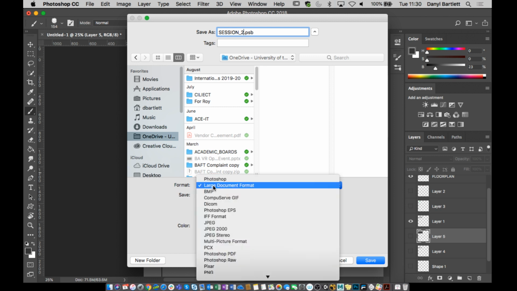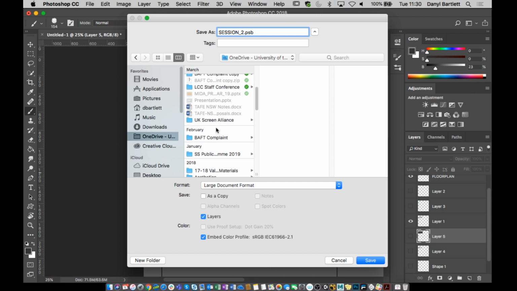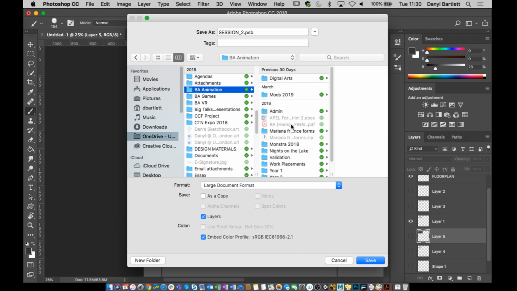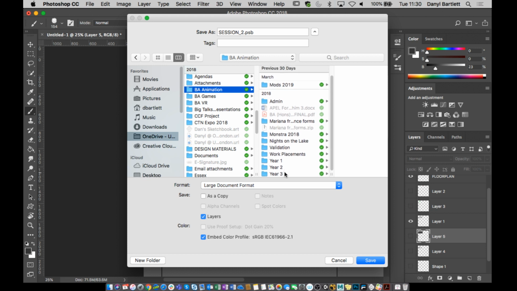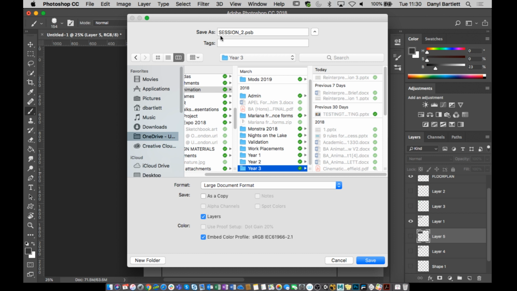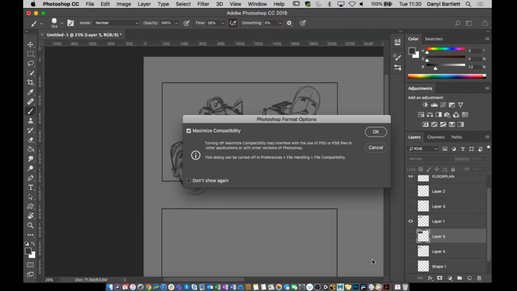So yes, under there, large document format. So where am I? BA animation. Should probably call it what session? There we go. Right, can you save it?